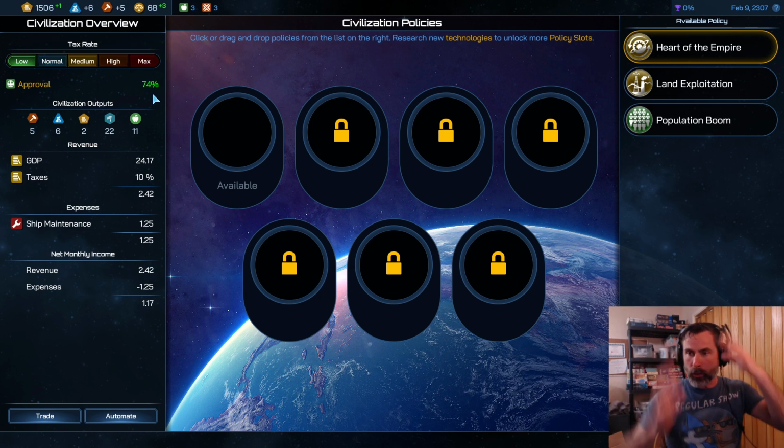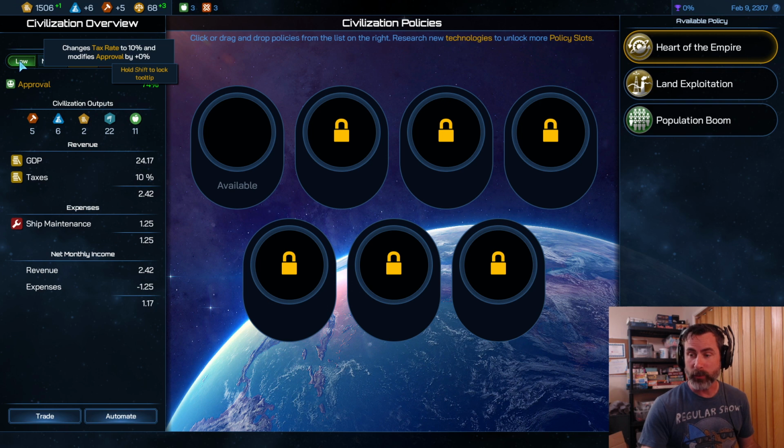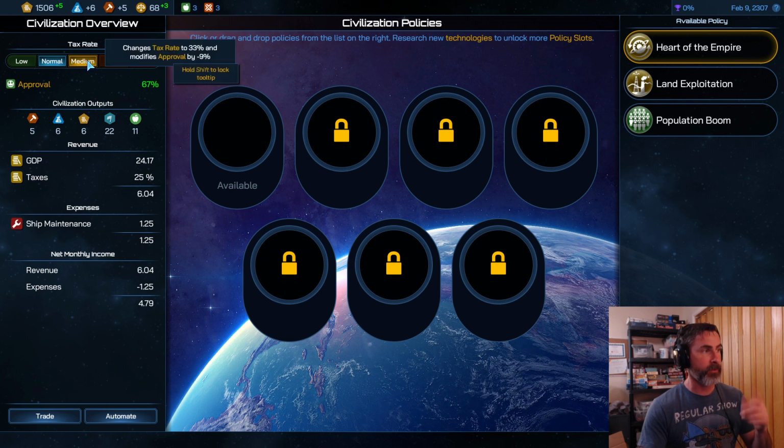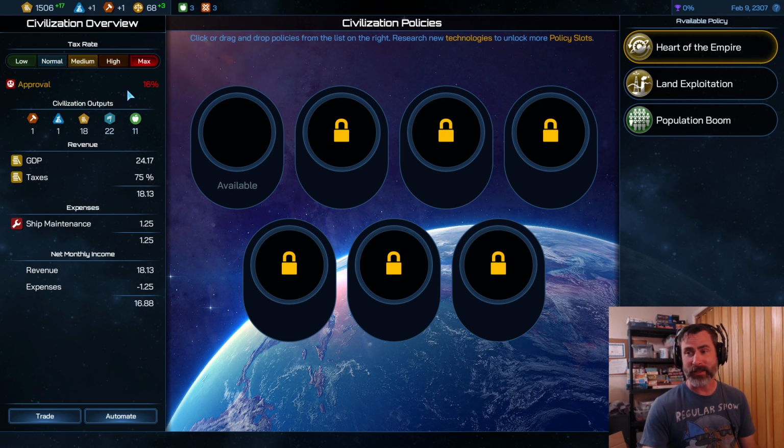Now, your approval overall changes because of other factors, so those numbers won't always be the same. If it was me, I would say, Stardock, that you should just say nothing about the approval here. Just say it will lower approval or it will raise your approval. That's all you needed to do. Instead, the numbers you got aren't working quite right. But all we really care about is 10%, 25%, 33%, 50%, and 75% tax rates. That's what we care about.